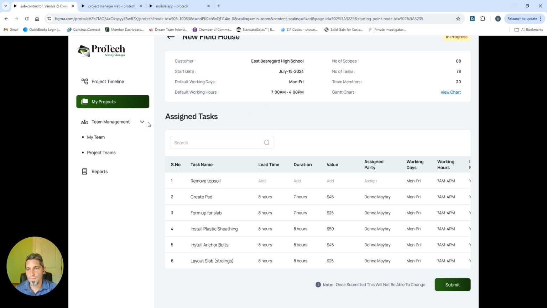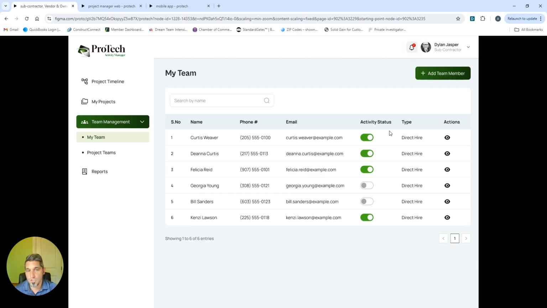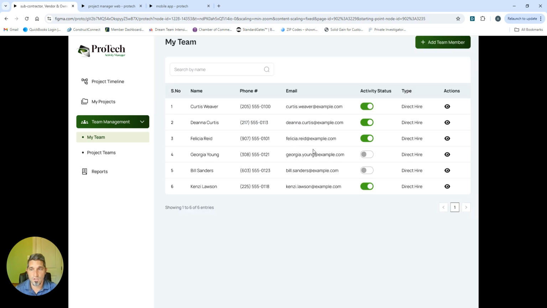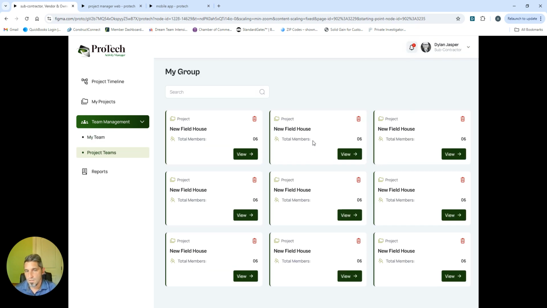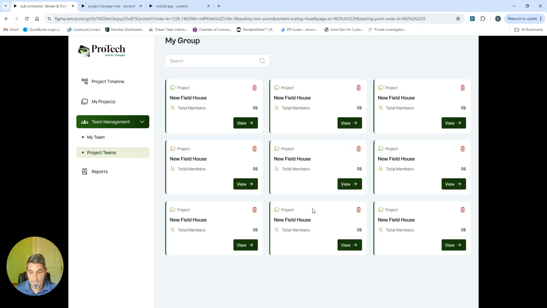And so the subcontractor can manage their team. This is their direct hires. These are who they'll pull from to assign tasks. And then they'll have a project team. For every one of the projects that's assigned to them by a general contractor, or multiple general contractors, they can build out a team for each of those projects.